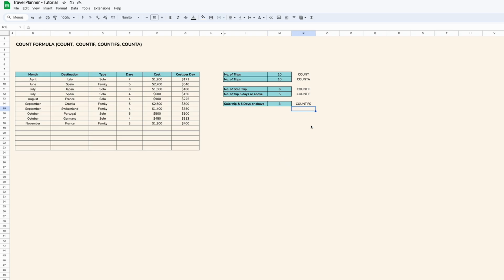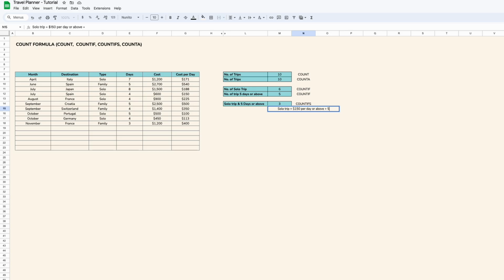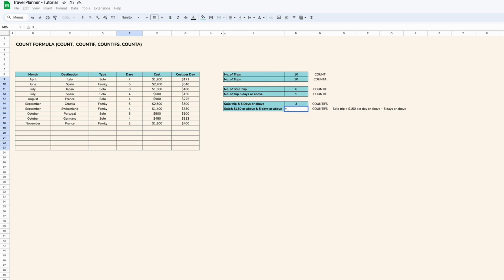And let's do one more case with multiple criteria. We'll do solo trips. And this time we also want to calculate the cost per day equal to 150 or above, and also trips with 5 days or above. So for the formula, we will use COUNTIFS, open bracket, and then we choose the first criteria, which is the travel type, and put quotation marks, solo. For the second criteria, we will choose the cost per day range.